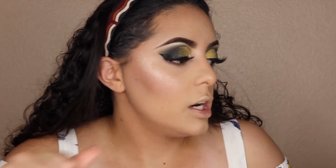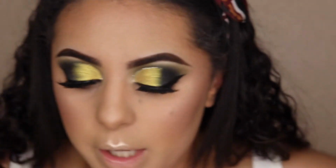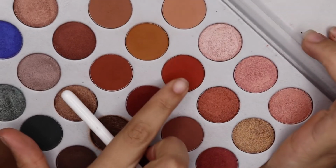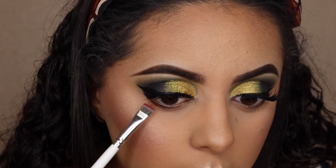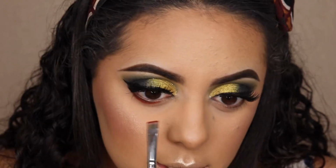To get on with the under eyes, I am first gonna go in with my JH43, and I'm gonna zoom you guys in just so that you can see what I'm doing. And this shade here from the original Jaclyn Hill palette, I'm gonna press this on my lower lash line. I love this color.